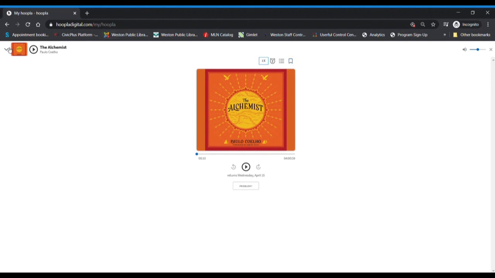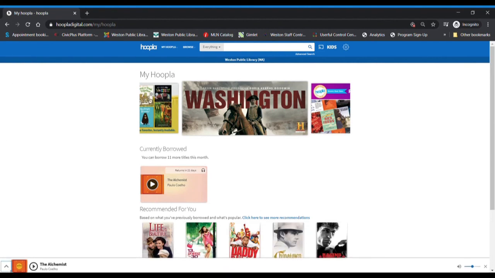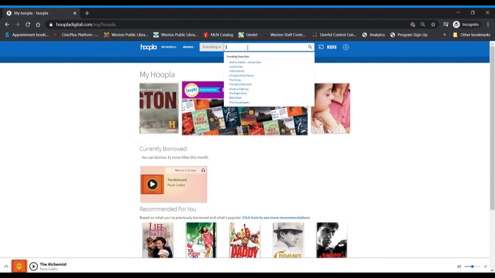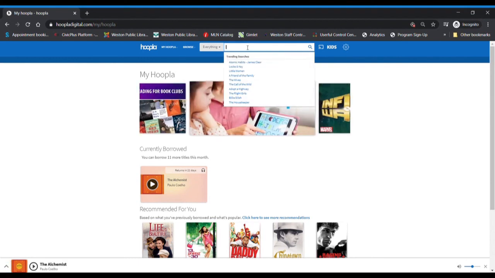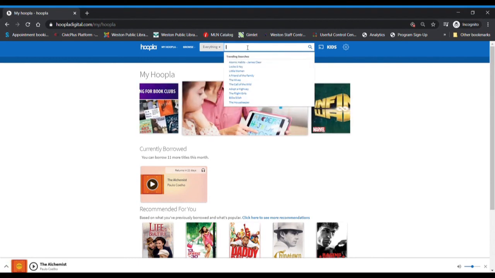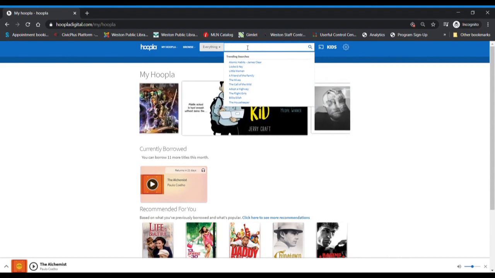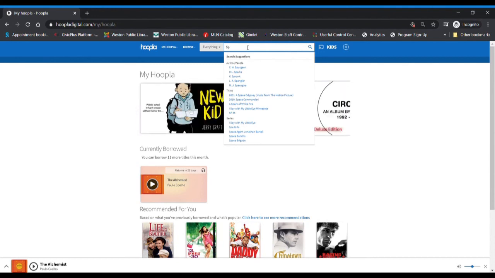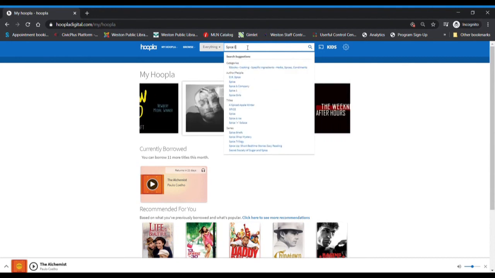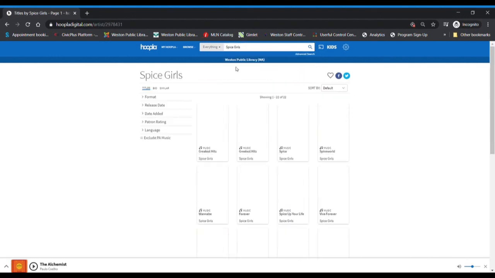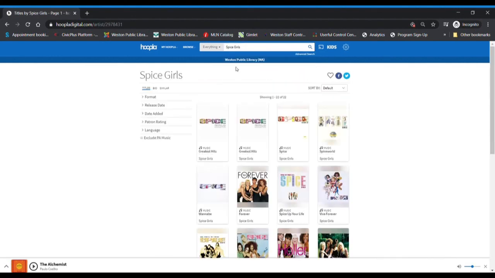All right, so to get out of that, I just hit that little downward facing arrow, and that's pretty much it. You can also search for things. So let's say I was interested in, well, let's see what they've got. I'll go with Spice Girls. Let's go for some music. I wonder if they have any. Oh, look at that. People, Spice Girls. Oh, yeah. So this 80s child is really excited to see the Spice Girls' greatest hits.